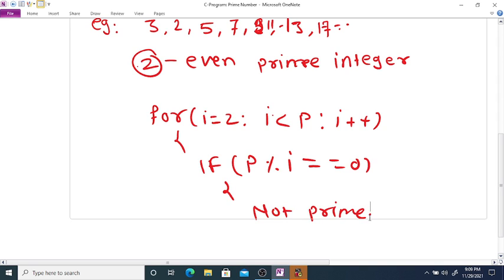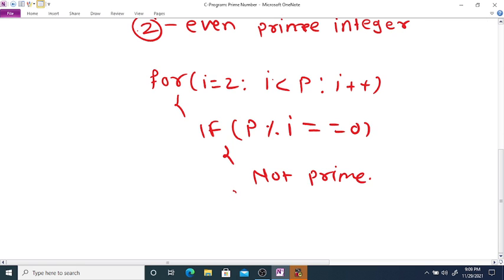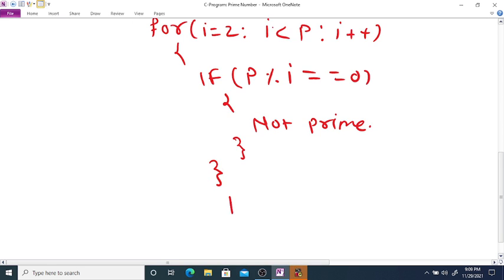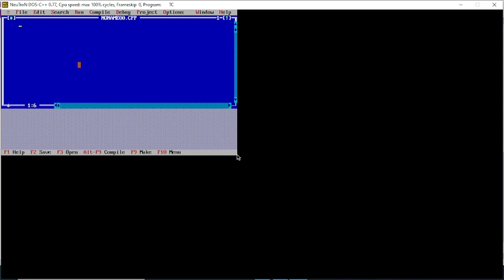Otherwise, if it has no proper divisor, then we can say that it is a prime integer. So now we are going to write code to check whether a given integer is prime or not.